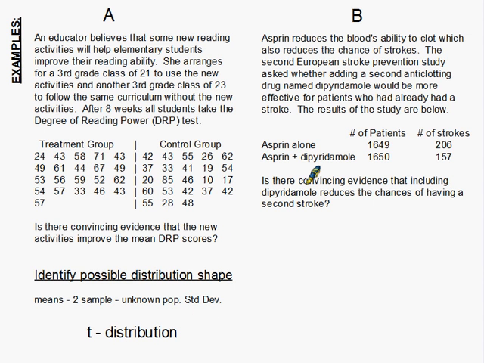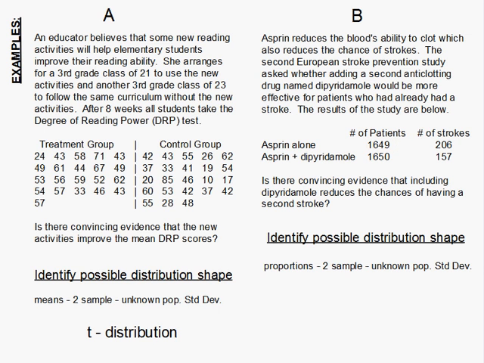In this one, of course, we're given counts, so you might expect this is going to be proportions. This one is also going to be 2 sample because we're looking at whether there is a significant difference between these two. We still don't know the population standard deviation, but as we talked about before, for proportions, that doesn't actually make too much difference. All right, we're going to be talking potentially about a normal distribution.